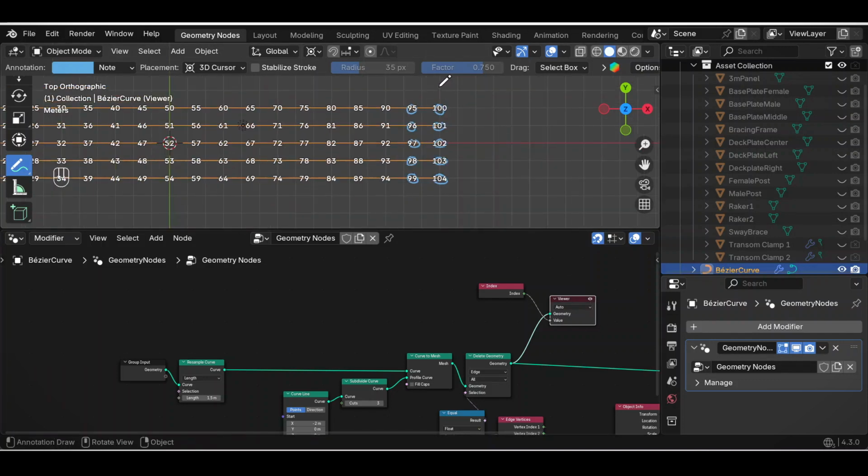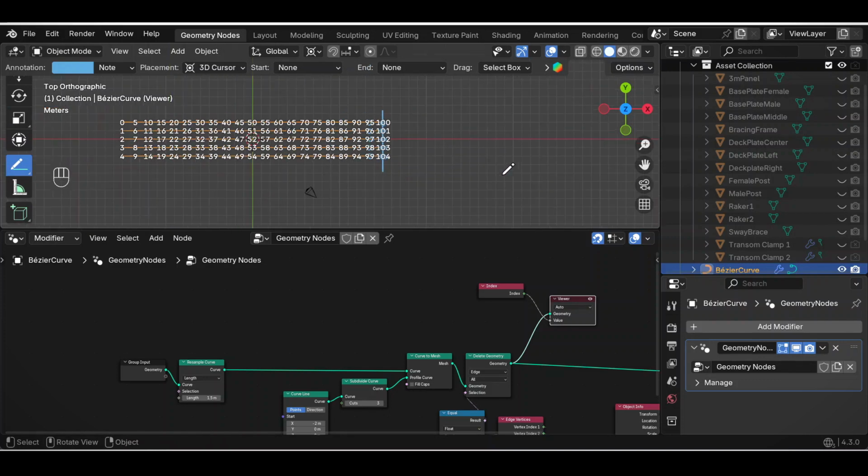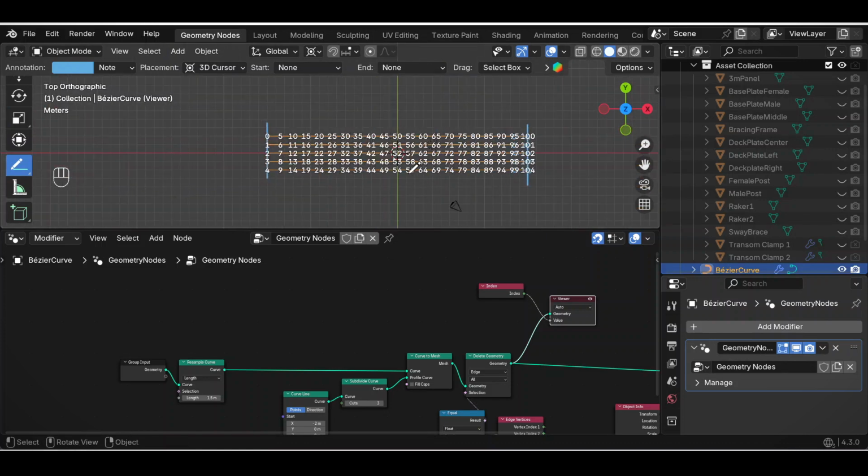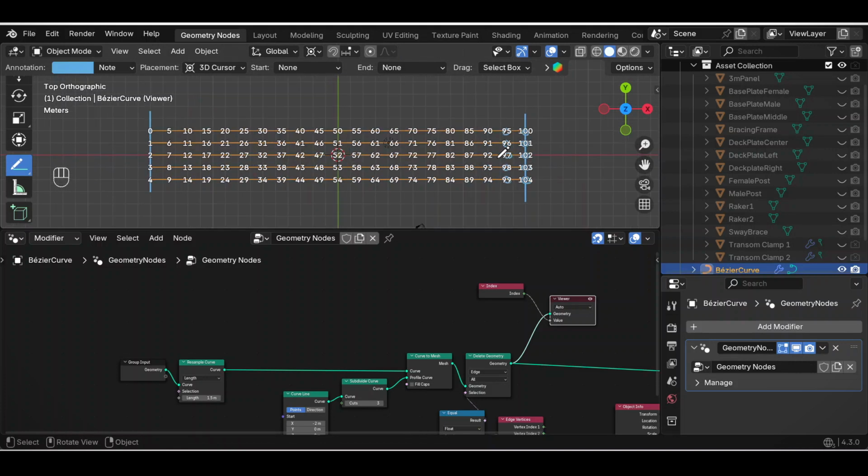First, I will mark a line at the start and end of the bridge. Turn off the Viewer node.